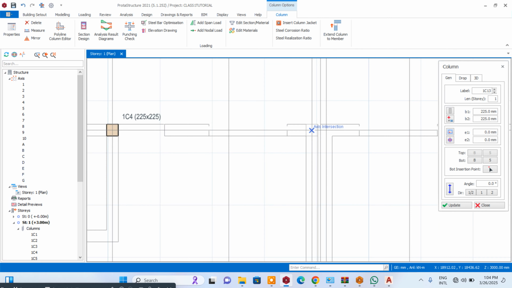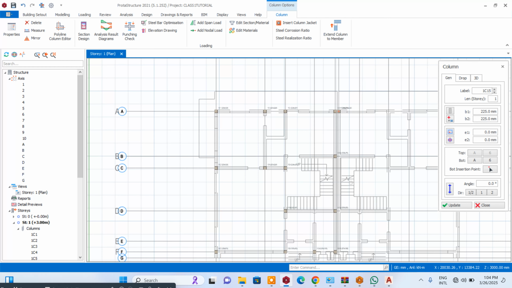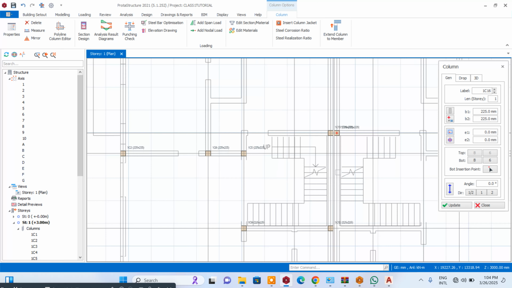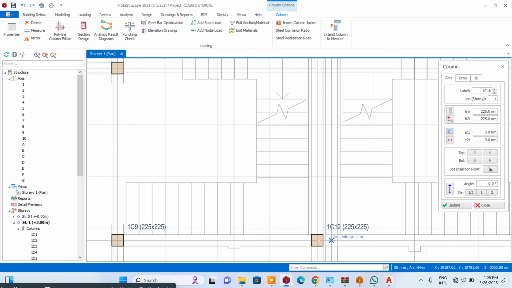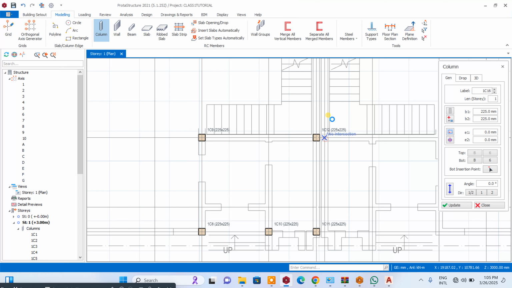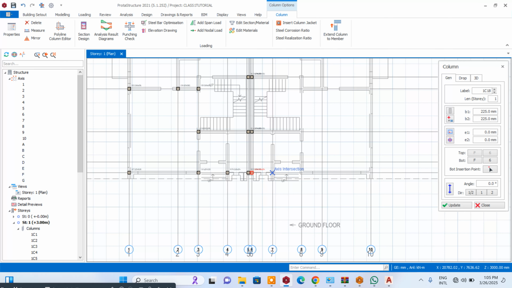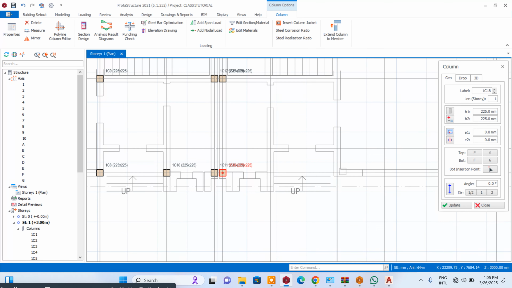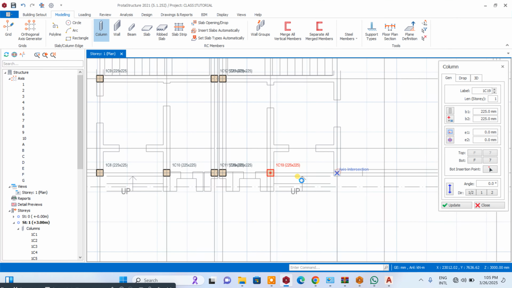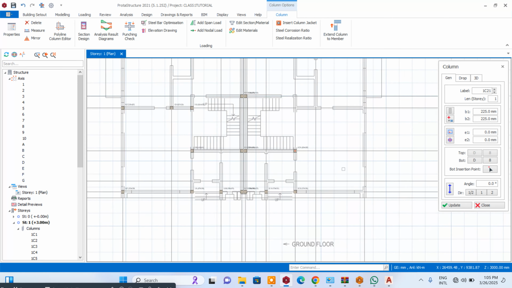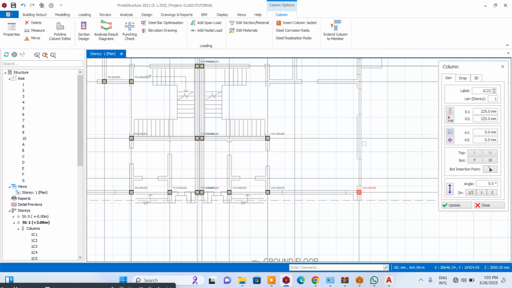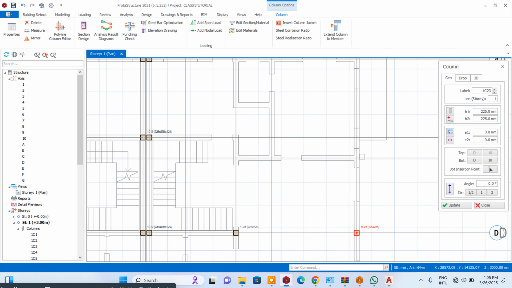For this class, I want to arrange my columns this way. Another person can choose to insert another column here, leaving this one. I just want to put it this way. It all depends on what you want to achieve.